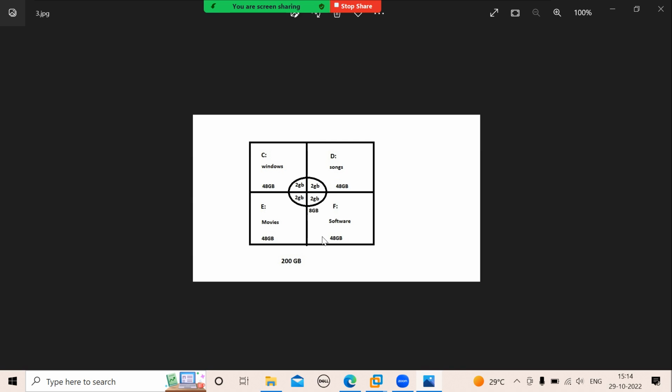For example, one client is SD client, one client is MM client, one client is HR client. If you open the SD client, you will see only SD related data. If you open the MM client, you can see only MM related data. The same way, if you open D drive, you can only see the songs, right? So the same way you segregate data in a hard disk, in SAP also we segregate our database data in the form of clients.